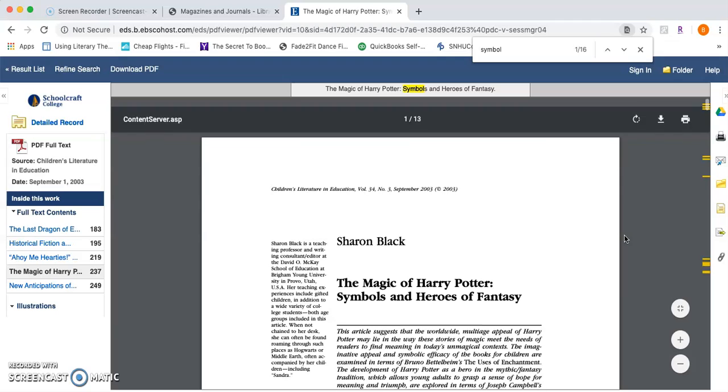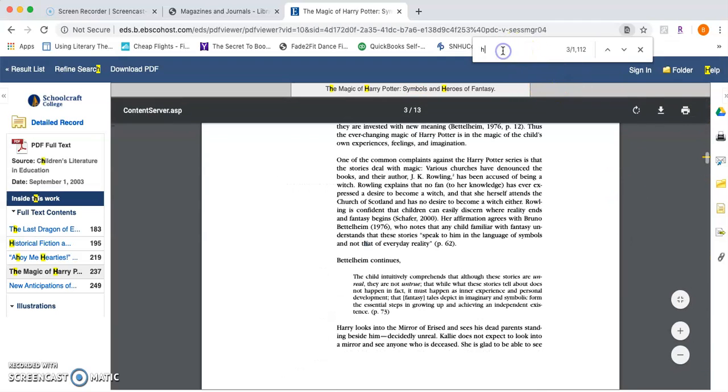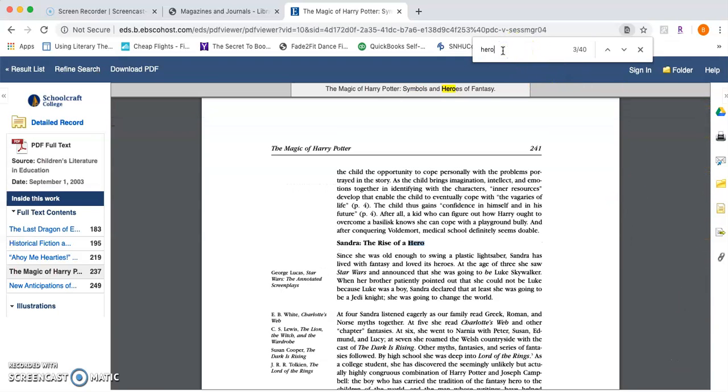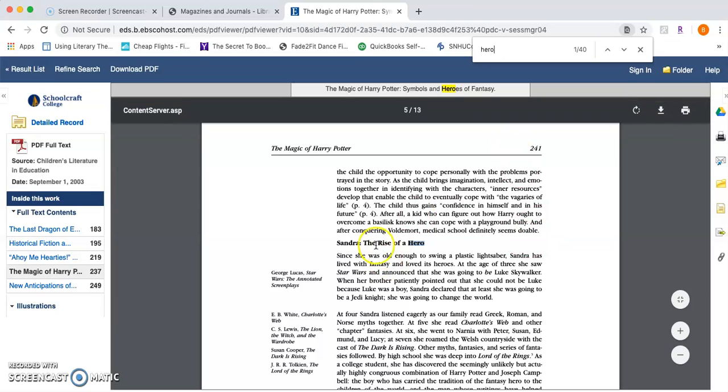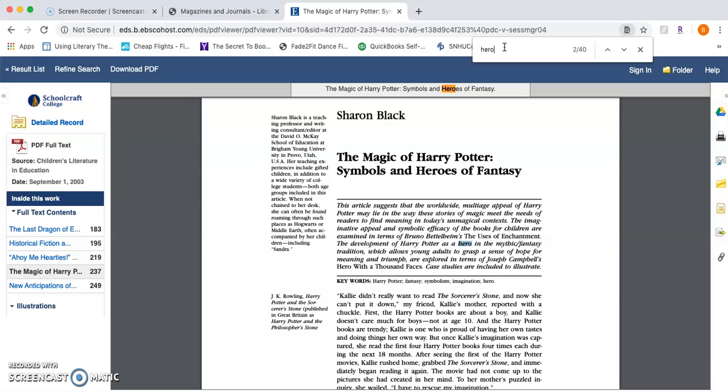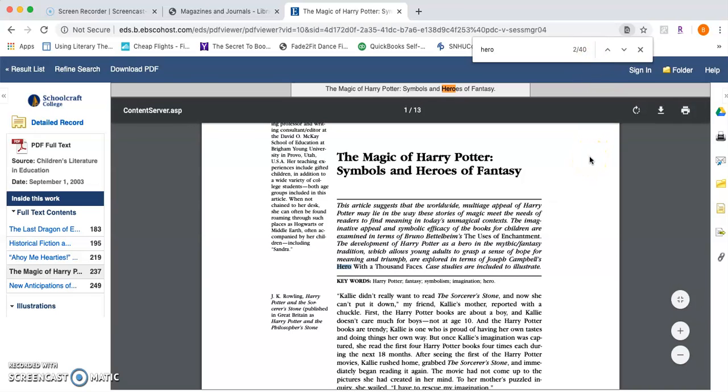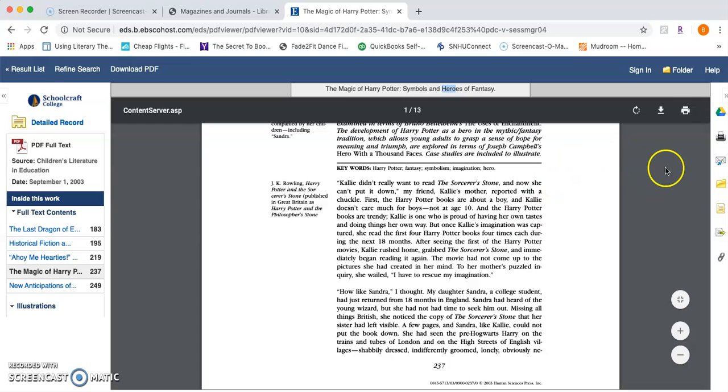So if there's something specific you're looking for, you can do that. If you want to know about this idea of heroism, and you see here, the Rise of a Hero. And if you want to see more about that, then you can just click. You can see hero is used 40 times. So this is going to speak quite a bit about that. And then, of course, you can save this, you can download it, you can print it.